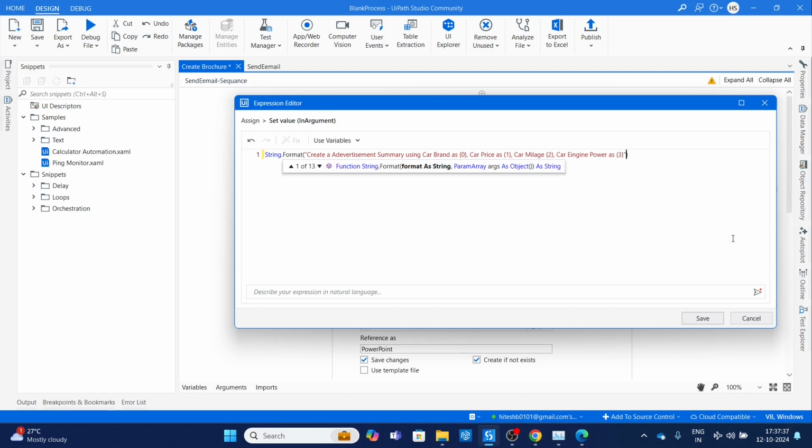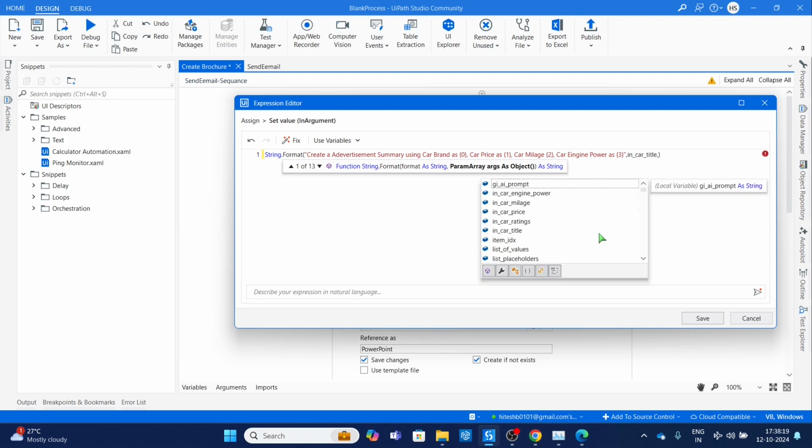So after using this string.format, in the last video there was some issue when we were trying to create our email template because of some special characters. But now let's try it here, and then you say that you have to pass the parameters. With Control Space you will get this.